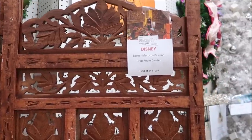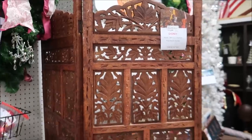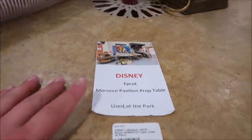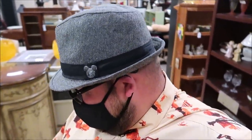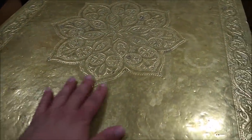They also have some props from Epcot's Morocco Pavilion, and that's so cool because Morocco was such a themed area. This is a Morocco Pavilion room divider — they probably had this in one of the merchandise locations — $295. And up here we have one of the tables from World Showcase where guests would sit or they'd use it for merchandise, at $225. Another really cool Morocco piece is an actual table from inside Spice Road — I remember eating there recently thinking what a beautiful table — $200 for this.